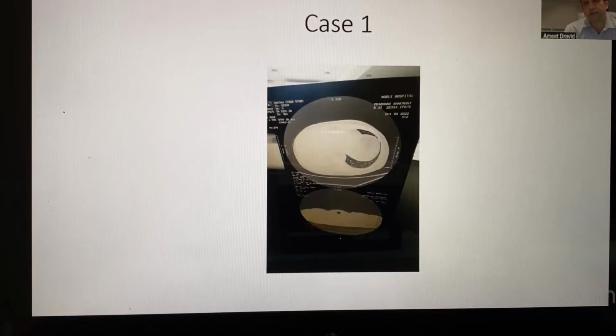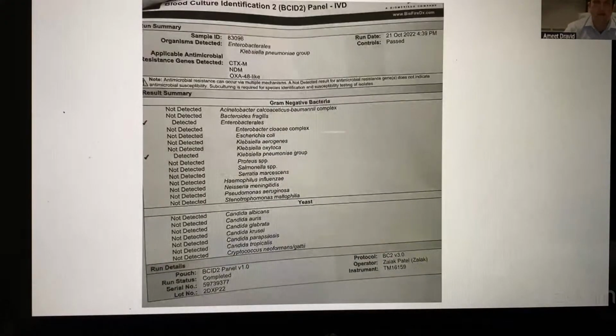After 21 days of liposomal amphotericin B and posaconazole, the patient started developing high-grade fever. So we sent a blood culture, and as I said, rapid molecular diagnosis has to be useful. So once the blood culture flashed positive, we sent it for BioFire, and the BioFire blood panel showed that he had a Klebsiella pneumoniae in his blood, and that was NDM producing.